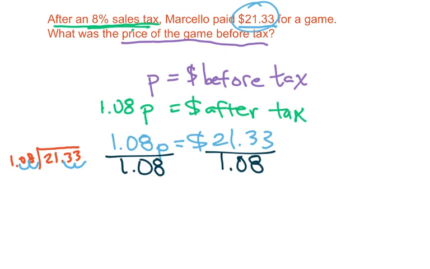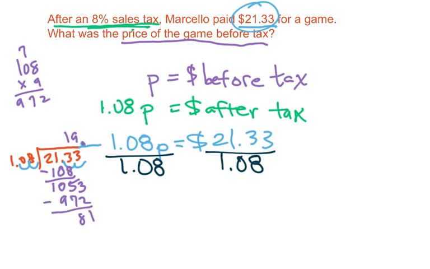Then I'm going to start to do my work. Now, I know 108 times 2 would be 216, so that's too much. There's my decimal, clearly. I'll extend because I'm going to need it. So 108 goes into 213 just once. And again, that spacing is so important. So I'll subtract off my 108, and I should get, without a problem, 105, because a sixth grader can get there. Now I'm going to bring down this 3, and then this is where I'm like, well, I'm not sure, but what about if I try times 9? That seems a little realistic. 8 times 9, 72, carry 972. Oh, that looks good. So I'll put my 9. I'll subtract off that 972. Nice and careful. Everything's being spaced well, and I should no problem get 81.